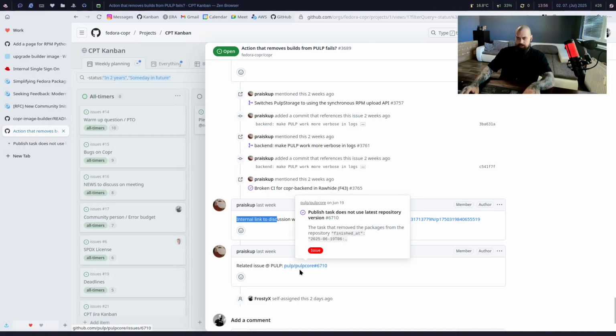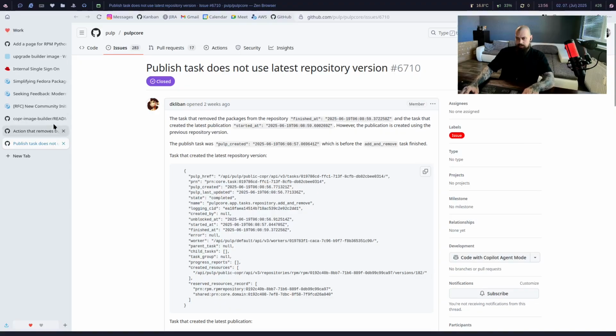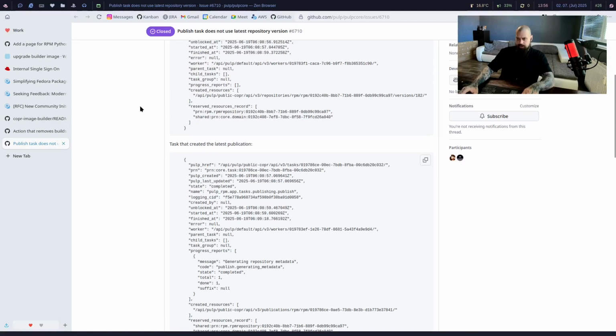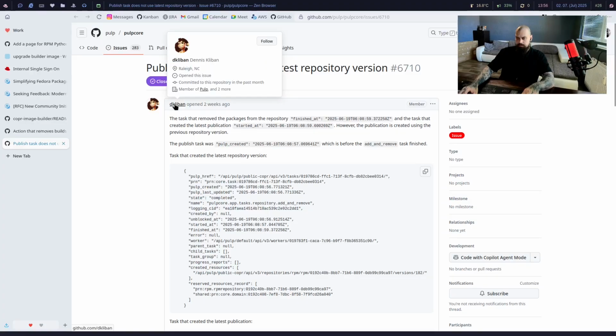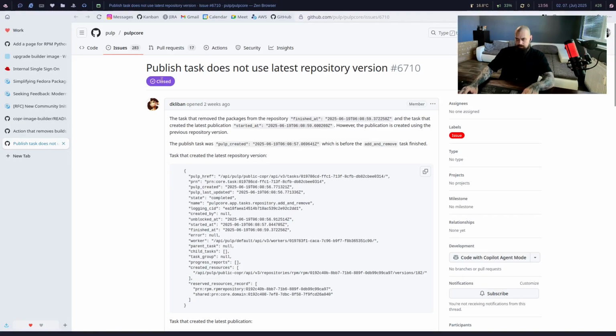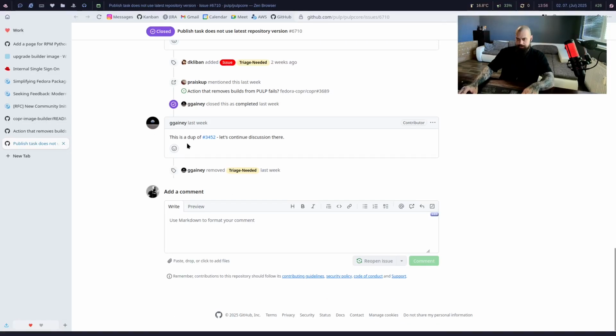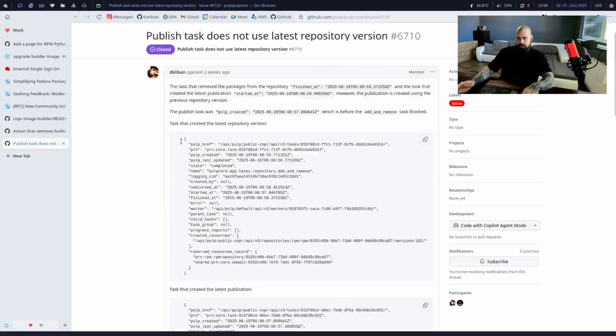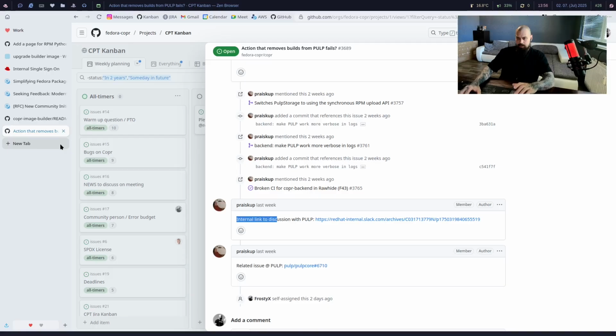But here is a related ticket which is fixed, and I remember Dennis saying that it's closed and also shipped to production. So this may be all we need. So possibly this ticket is fixed as well.